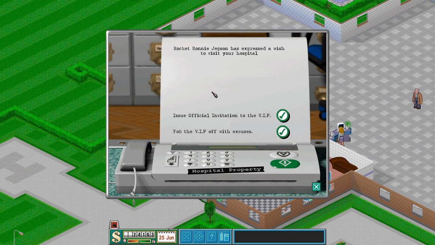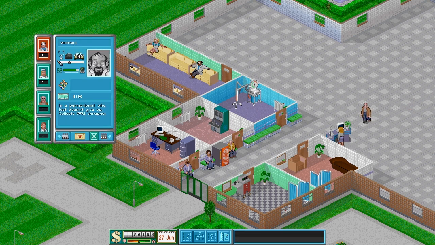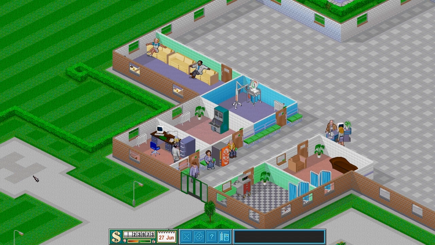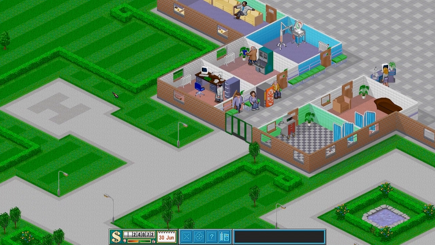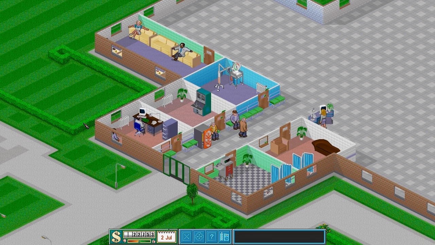Now we have a VIP invitation, which means that some guy is gonna walk around the hospital and he's gonna look how good you are doing your job at running the hospital. We'll just hire another doctor just because we can. We'll help people in the meantime, while everyone is relaxing up there. The nurse is still resting at the moment, so the patient will have to wait until she's back.